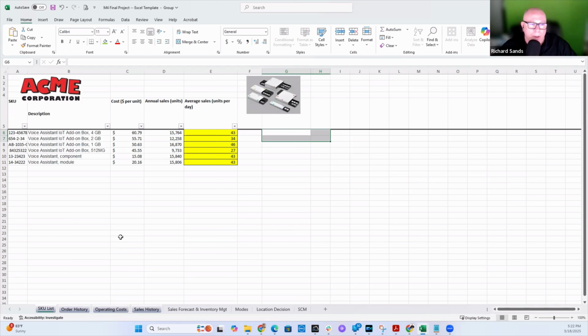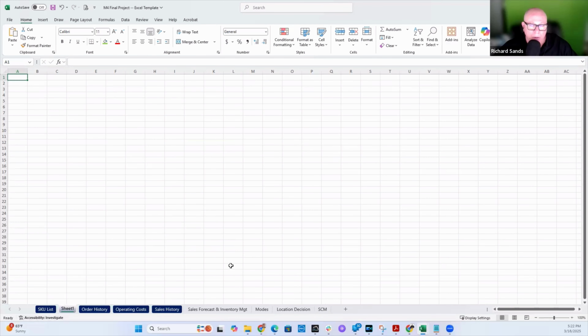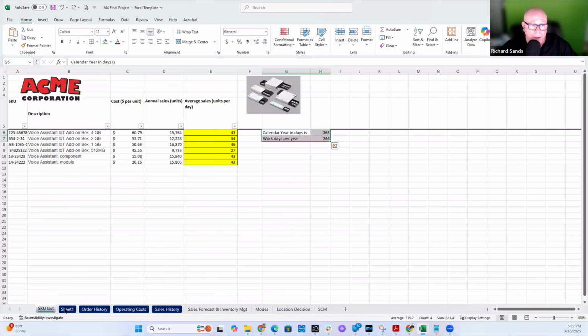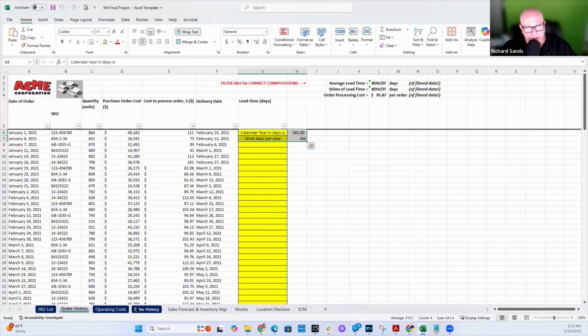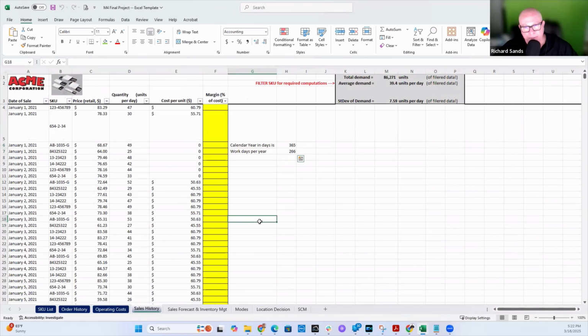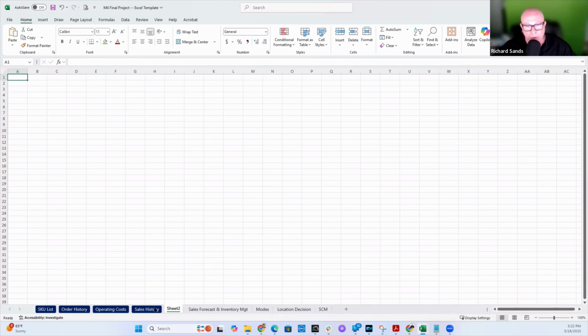Okay. All right. So for the assignment, what you're going to do is create a new tab. Now, when you create a tab in Excel, it created sheet one right here. I'm going to delete that. And let's just say you were on this page here. If you click create a tab, it's going to put it over here. So wherever you're at, it's going to put it to the right of that.